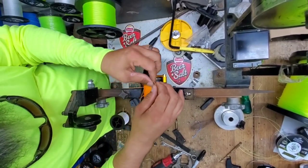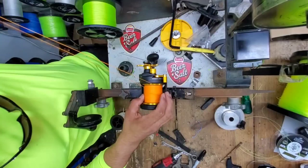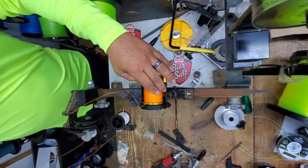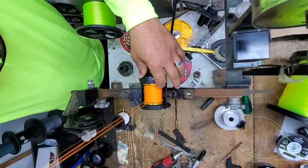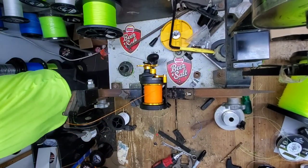Oh, you got a couple breakoffs in here, huh? Yeah, man, it's pretty bad. Well, I came out here a month ago maybe, and I just threw it out and it busted. I just put it away. Well, I'm pulling two lines off right now at the same time. Okay, cool.